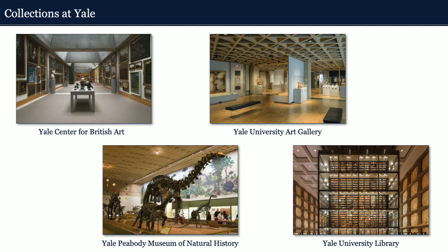We're going to focus first on structural changes that have happened at Yale, and to do that I need to introduce you to Yale's collections. We have four major collections. The Yale Center for British Art is the largest collection of British art outside the UK, created by Paul Mellon. The Yale University Art Gallery is one of the largest university art galleries in the country, started in the 1700s. The Yale Peabody Museum of Natural History holds dinosaurs, beetles, frogs, as well as anthropological collections including Egyptology and Babylonian tablets. And Yale University Library, arguably the second largest university library in North America, holds manuscript collections, rare books, and regular books.